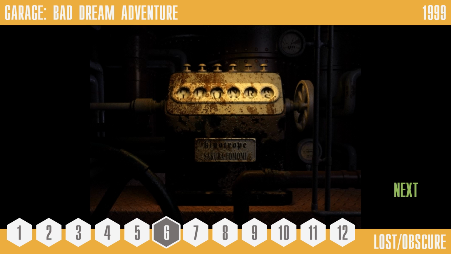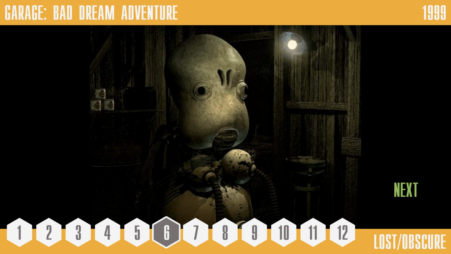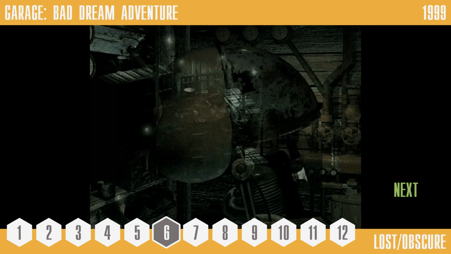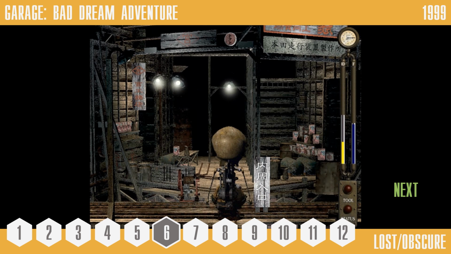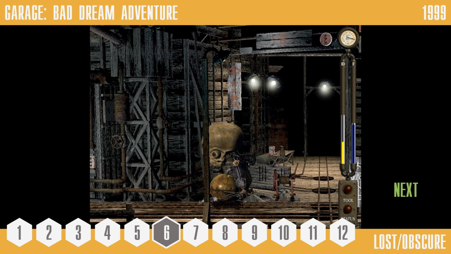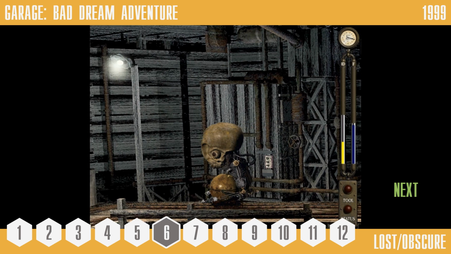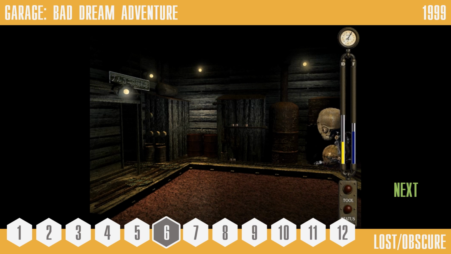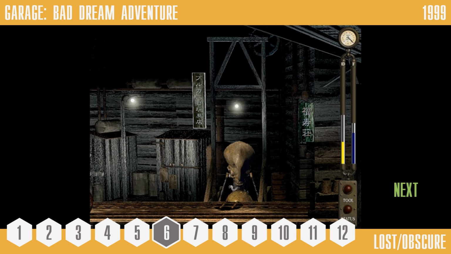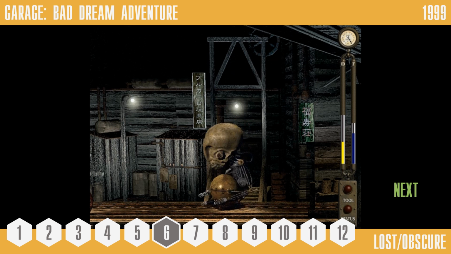Six. Garage, Bad Dream Adventure. Garage Bad Dream Adventure is a little-known surreal Japanese point-and-click puzzle game set within some sort of dream machine wherein you control a small alien-looking robot through a run-down, barren, and occasionally unnerving maze-like environment. The game, created by Tomomi Sakuba and originally released in 1999, was put out in very limited numbers, with only around 3,000 copies ever having been distributed, plus an additional 90 private edition copies containing both the game and a collection of concept art and production materials that were sold online in 2004.